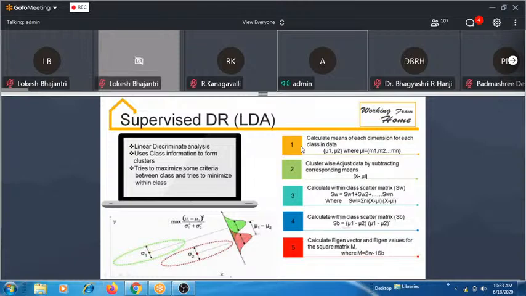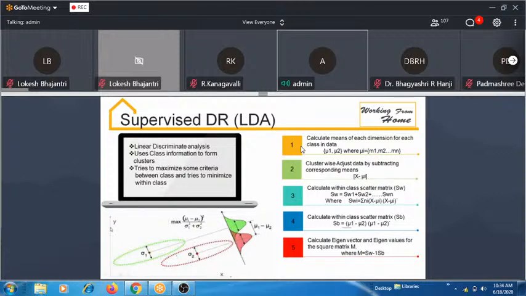You can choose a Euclidean distance, a Manhattan distance, or a geodesic distance. It may be any distance, but LDA uses a criterion that needs to be maximized and a criterion that needs to be minimized. In the diagram you can see here.